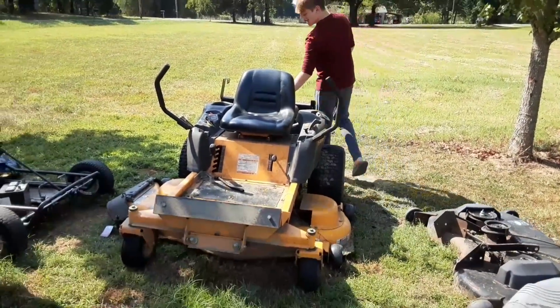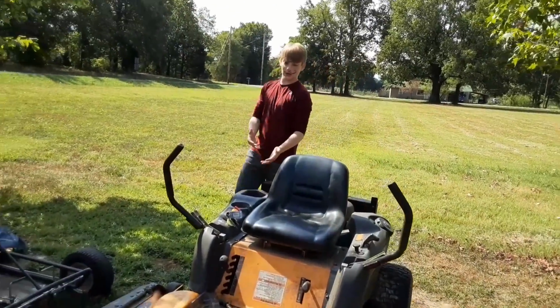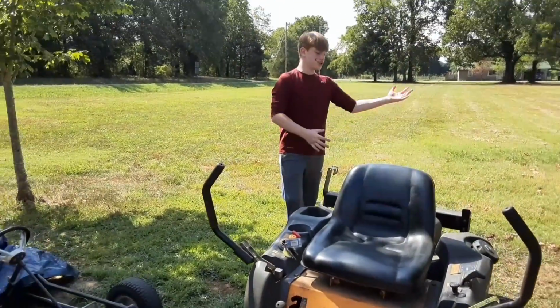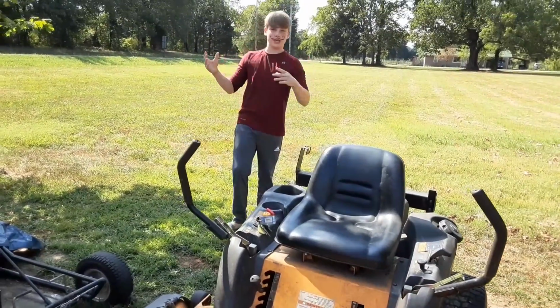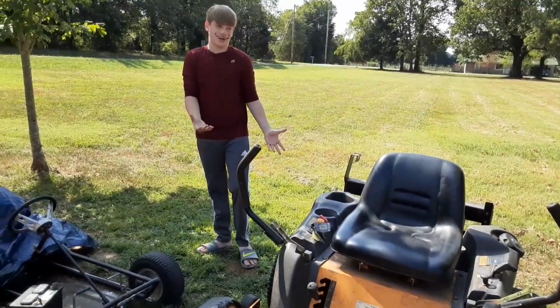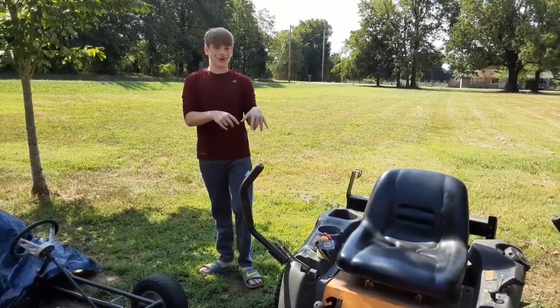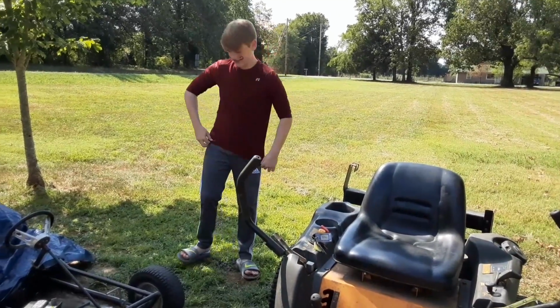This one is actually fixed up. We're just waiting on the guy to come get it, or we might take it to the guy. See, we got a trailer that we put this stuff on, and we might take it to you. It doesn't matter if you live all the way in Tennessee. We'll take the lawnmower and everything to you. It may be a little extra cost for the gas money because it's kind of a long way to drive from Paragould, Arkansas, all the way to Tennessee, and it depends on how far you live in Tennessee.